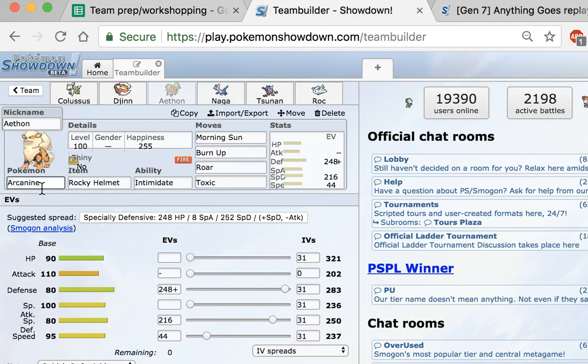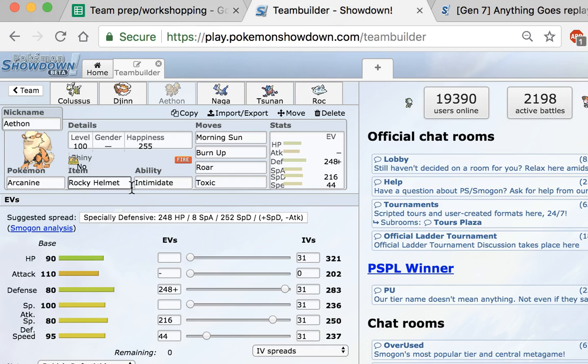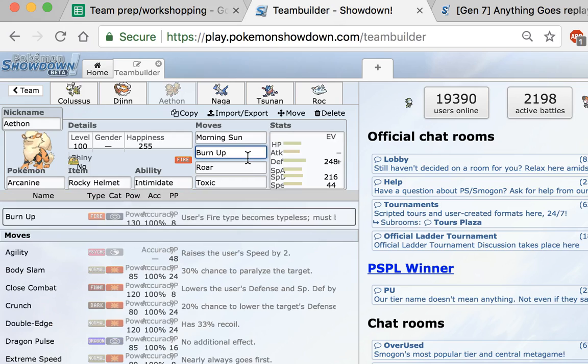I believe I skipped over Arcanine, my Aethon nickname. So this was actually an interesting set. It pretty much faced up Cobalion and Entei. Intimidate, Rocky Helmet, Morning Sun, Burn Up, because in this situation I think it's spammable, whereas with Overheat you kind of lose that special attack. So I wanted to be cognizant of that. Roar in case anything tries to set up on me, and Toxic.